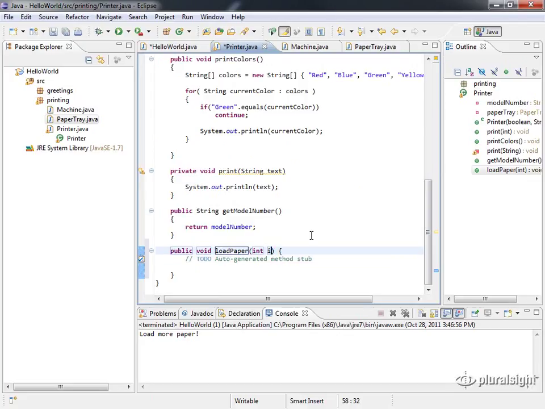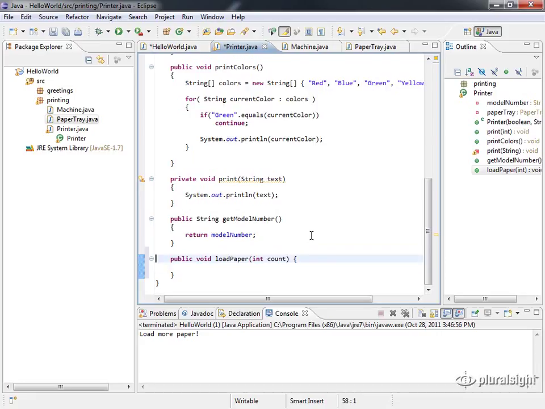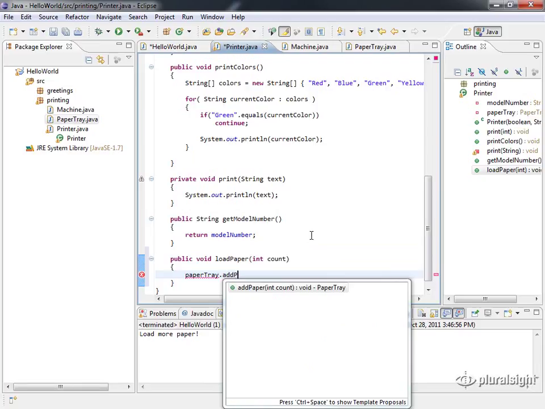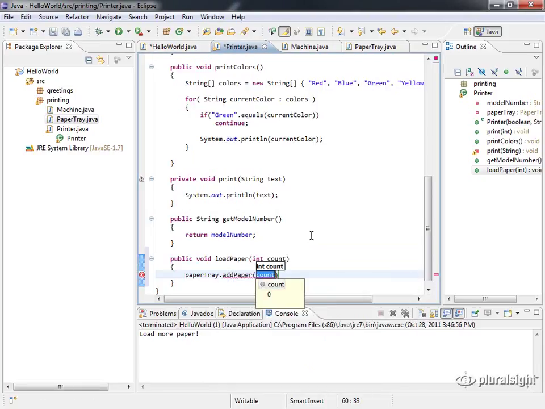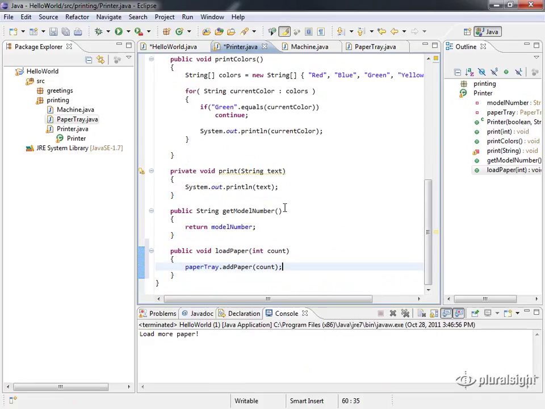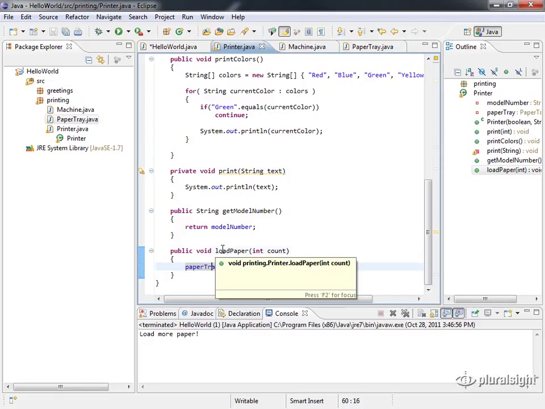And I'm going to just change this so that it's the count. And then what our load paper method is going to do is we're just going to call paper tray dot add paper, and we're just going to add whatever that count is. So we're going to use this class that we are using in composition, this paper tray that belongs to our printer.